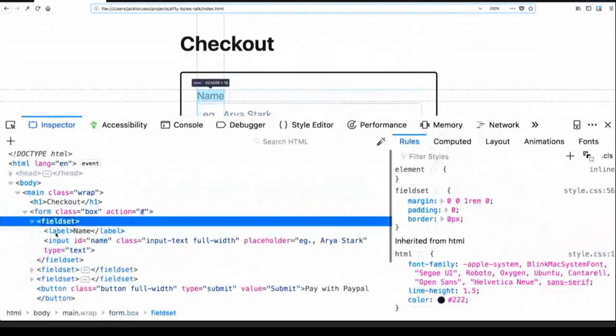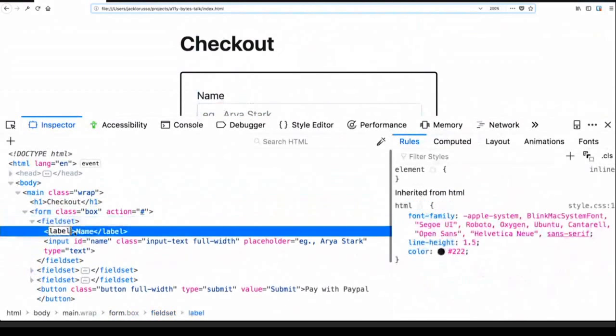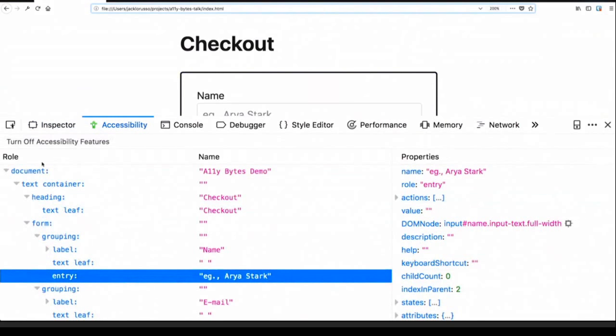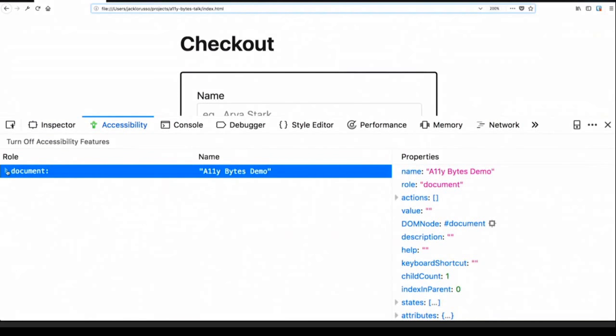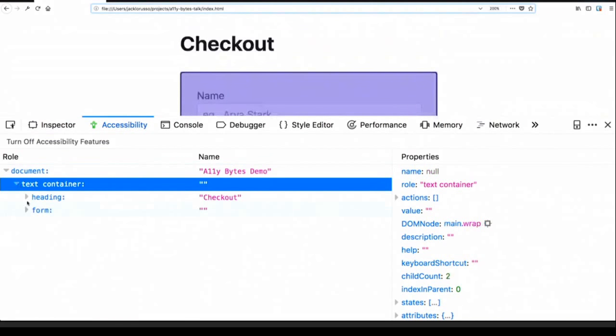I can actually do exactly what I said before, which is to add a for attribute. And here's a trick for young players: right now, at least in my build tonight, I had to turn off the accessibility features and turn them back on to see that difference.